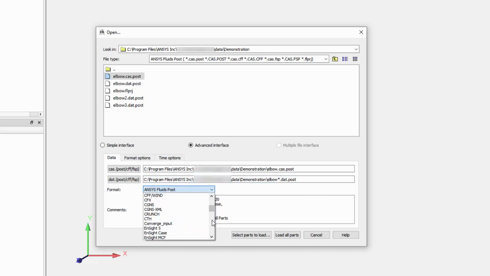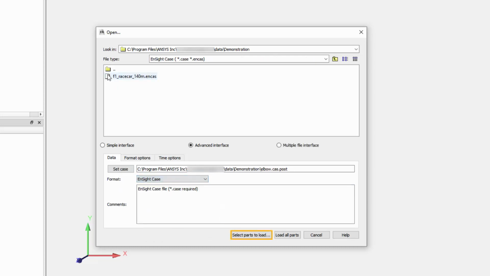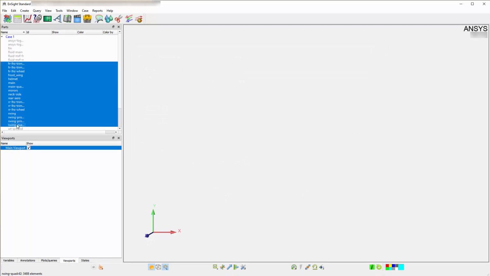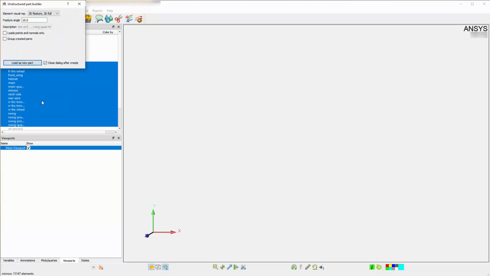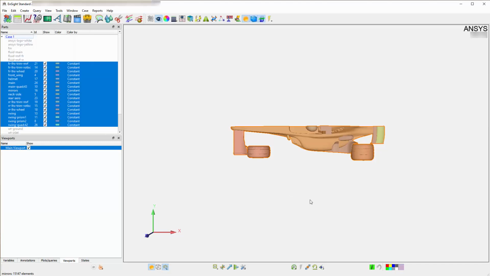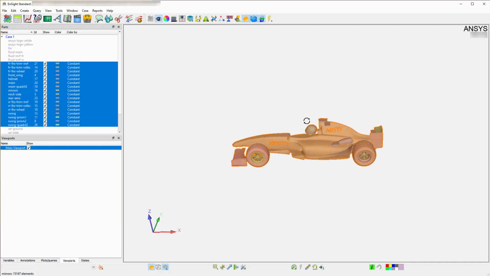However, for others, there is a Select Parts to Load button which doesn't load anything but rather gives you a list of available parts that can be loaded, allowing you to read in specific items from the dataset. This is beneficial when the model becomes quite large and there is no need to load the fluid domain, as all you are doing is plotting the pressure coefficient on the surface. This becomes quicker, uses far less memory, and is easier to handle.